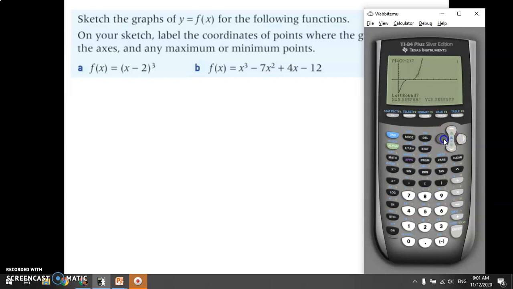There it is, here it comes. Okay, there's the cursor on my curve. I'm going to go beyond the x-intercept there. So left of the x-intercept, then right of the x-intercept. I'm going to go to the right of it, like that.